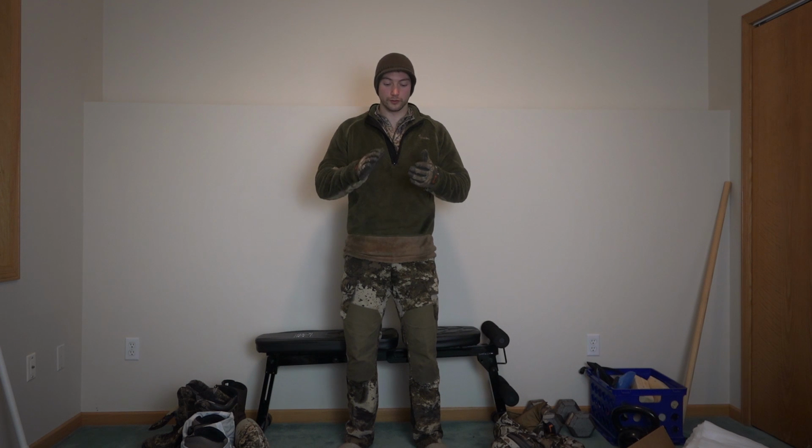Alright, let's talk about the feet a little bit more. I mentioned that I always only wear just one pair of socks. The reason I always just wear one pair of socks, whether it's really hot or it's really cold, is just because I found that I never get blisters when I do it that way, and I want there to be a good fit with the boot. So if I really oversize the boot and I wear multiple layers of socks, that boot's going to be able to slide around a little bit more, and it's not going to be as comfortable or as effective. So I just size my boot up a little bit.